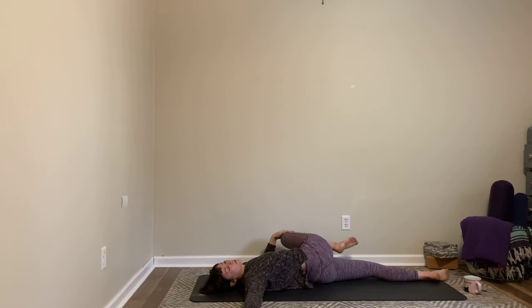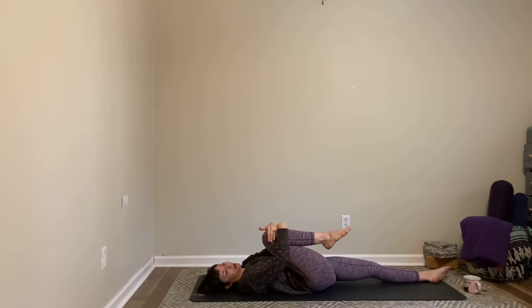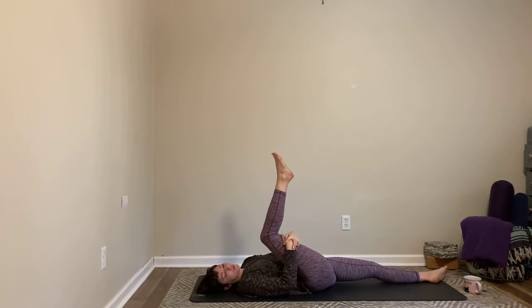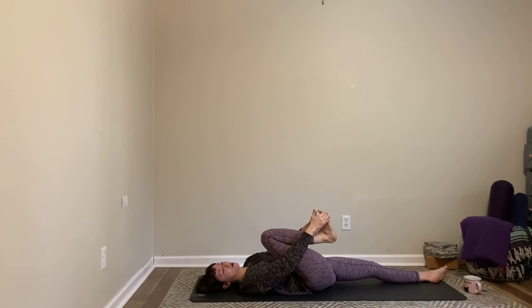As you inhale, come back to the center line. And again, just for a few moments, you're going to really hug that right knee in towards you, maybe getting some gentle compression against your abdominal organs. Again, this is a great place where you could use a strap on your thigh, on your shin, or on the sole of your foot to assist you, if your leg doesn't like to come in or your hands don't like to catch your leg.